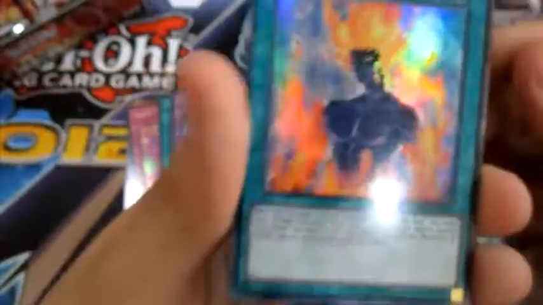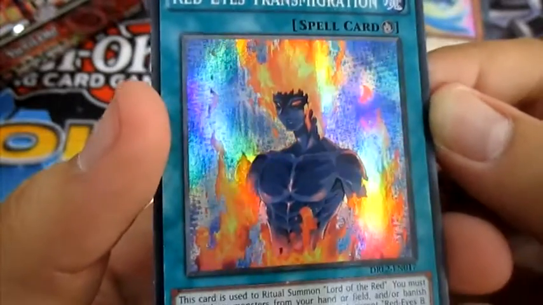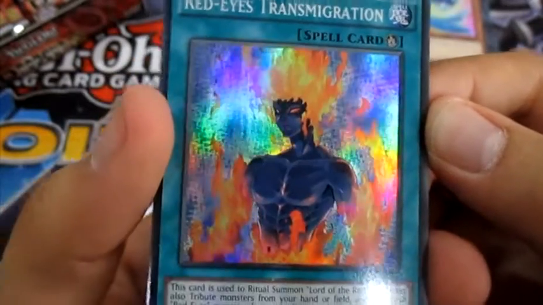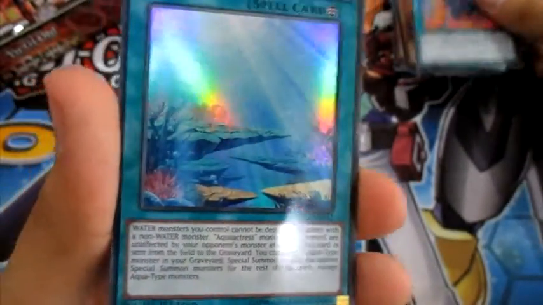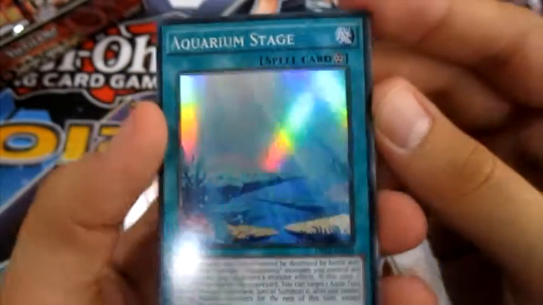Ooh, another one. Okay, Red-Eyes Transmigration. I was actually going to say transmogrification there for a second. Okay. So some more Red-Eyes support. Oh, wait. No. That was really hard to tell.